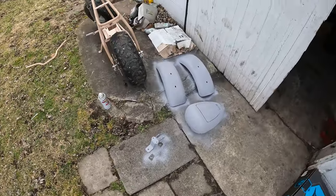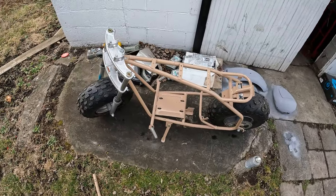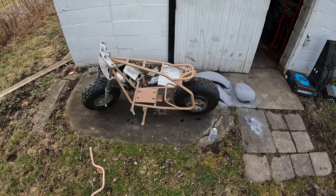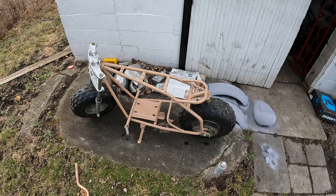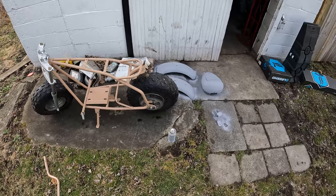So yeah, I have started spraying primer on everything. And here, I'll show you. Got all the body panels done, getting ready to do the frame and the bars. So I'm just gonna tape off a couple things on the bars and the frame that will get painted, and get going on that. Woo! See if I decide to do a time lapse on the rest of this or not. I might, I don't know. So yeah, see you guys when I'm done, or you'll see me in the time lapse.